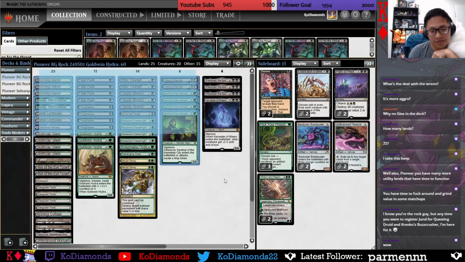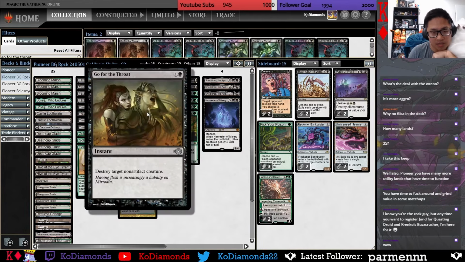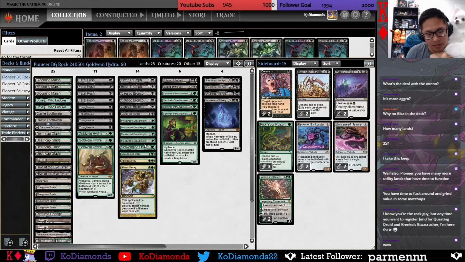I'm a big fan of the changes that we made so far. I don't know if I want 2 Bitter Triumph. I can see going down to 1 Bitter Triumph and doing a second Go for the Throat, just because we have a lot of life loss with Bronco, and only 2 Skews. I think I like 2 Skews currently, but in the Discord we argue a lot about what the 3 drops should be. I think everyone's locked on 4 Sentinels. I think most people are locked on 2 Lilies.